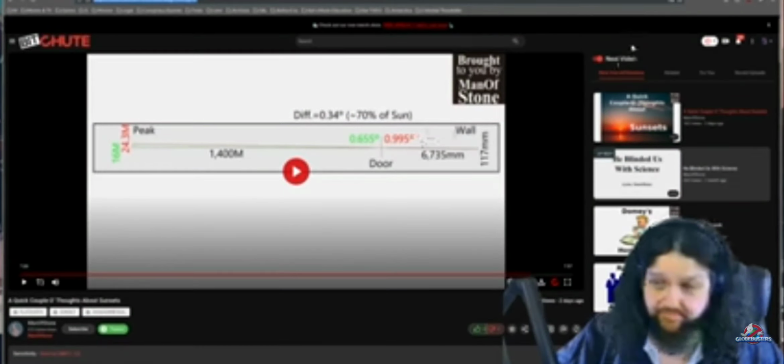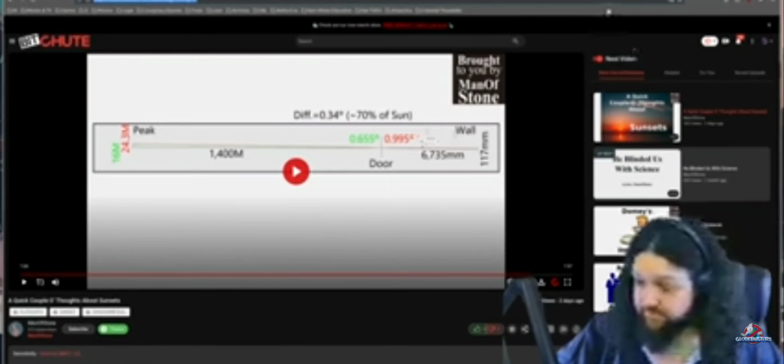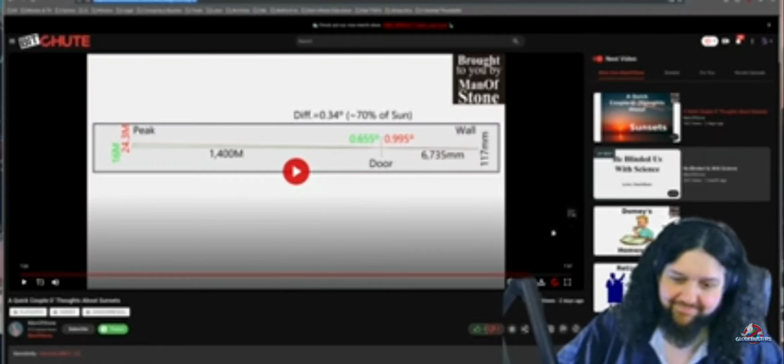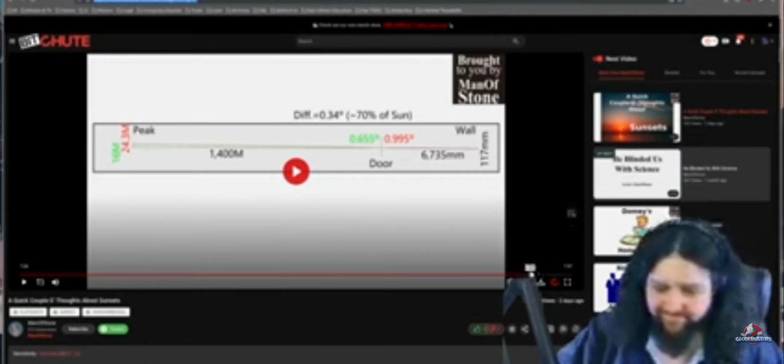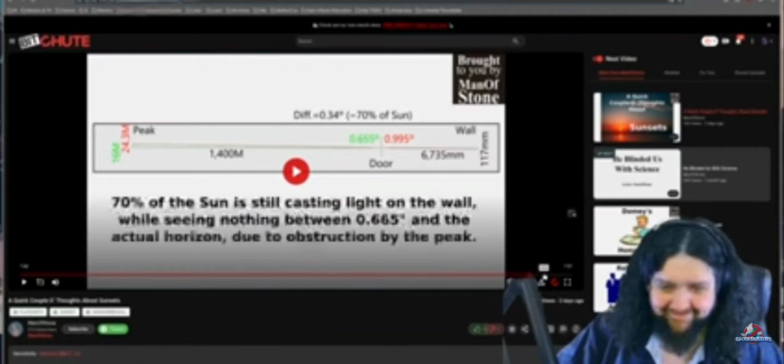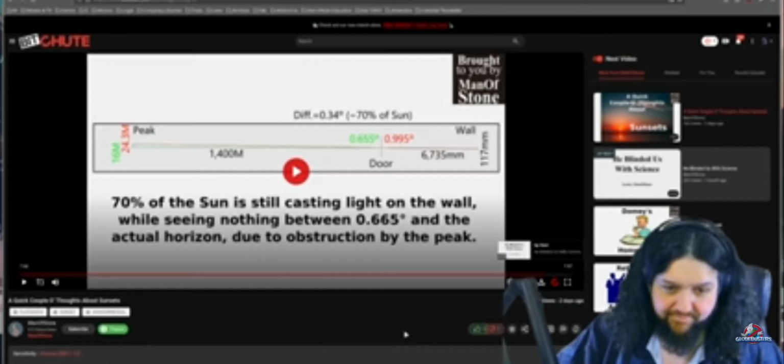The crux of all their argument every time they start is: look at the sun going beneath the horizon. Where's the rest of the sun, flat earthers? You see this sunset? Where's the bottom half of my disk? It's obviously beneath Earth's curve that you can't see, which is causing the sunset. It's like, nope. See this graph? See how 70% of the sun is above by the time it sets? Like, no, actually, what you're seeing is not the sun disappearing by Earth curve. It's disappearing over the horizon. How much over? Quantified, 70% over. It's 70% above. Like, come on.